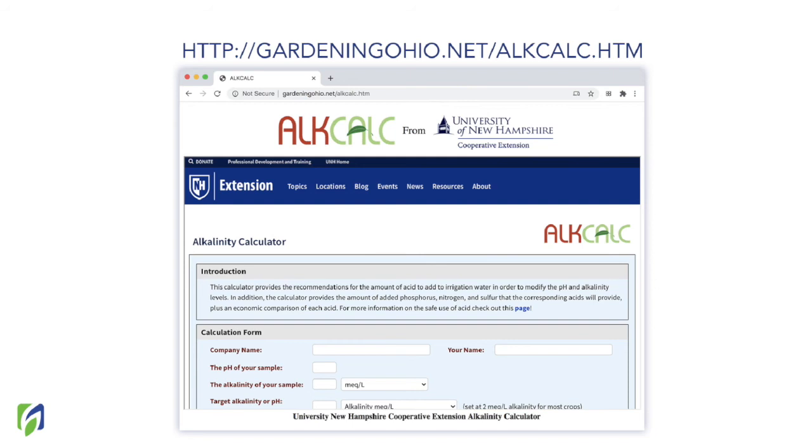So you can also use some tools in order to know, for example, how much acid you need to add in order to treat your water source. Here is a very friendly website from the University of New Hampshire, where you can easily get the amount of acid required to treat your water source. You just need to add some information here about your water source. This information you will get from your test, and also add your target pH for your system.